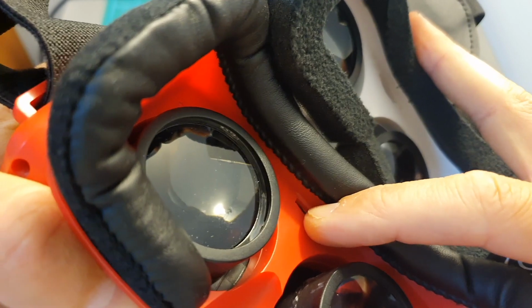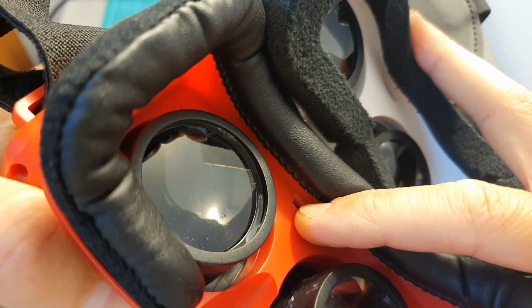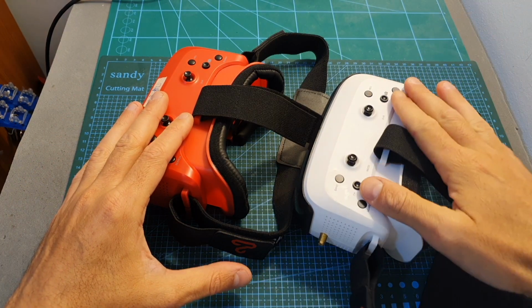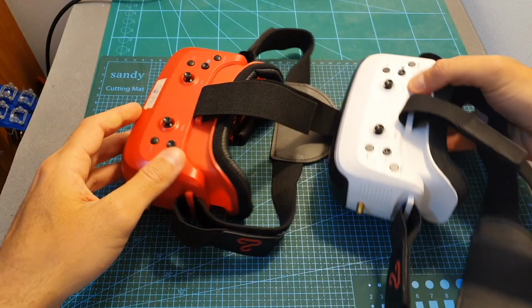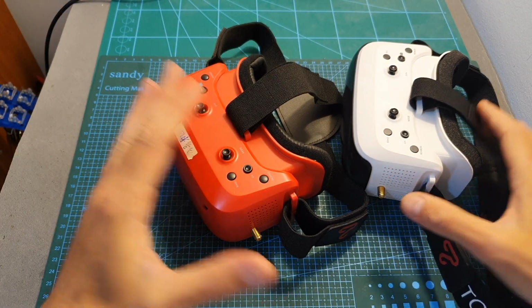A small change has been applied to the memory card slot. So now it's easier to insert and extract the micro SD card. As you may know, the built-in diversity receiver of the Prime 1S didn't function correctly, and this receiver actually didn't work at all. So now on the Prime 2, Topsky solved this issue and the diversity receiver is working much better.